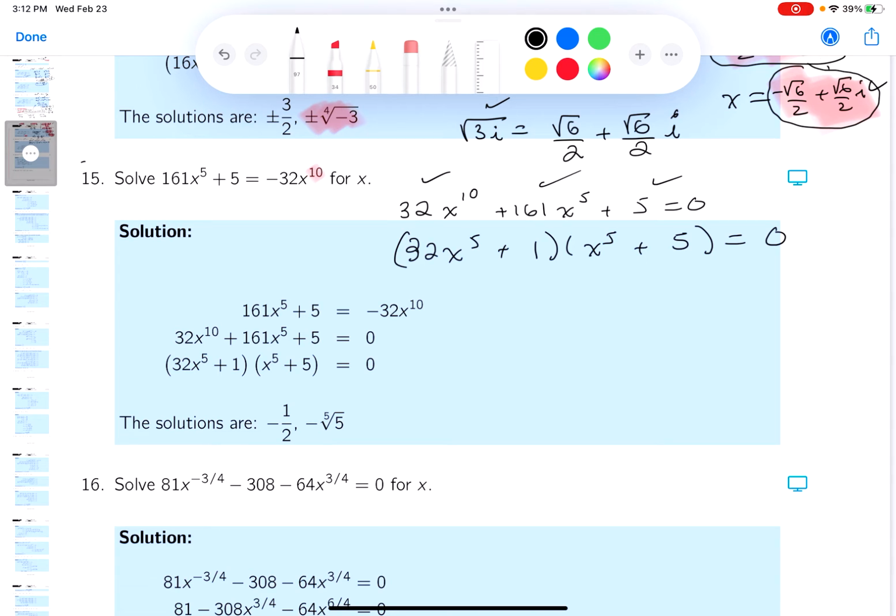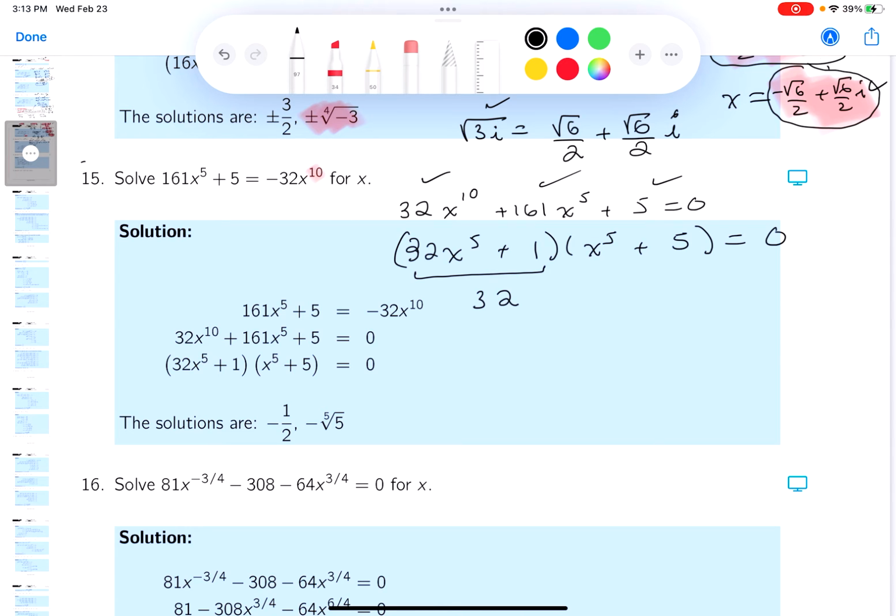Things are looking good. What am I going to do? And again, that's a 5th degree polynomial. I'd expect to find 5 roots, but let's keep it simple. I don't want to do the same thing I did last problem. 32, far more difficult, by the way. And that's where your study of later courses, particularly trigonometry, you'll be able to do a better job of finding all the roots of those things by knowing something about trigonometry. And that's kind of an amazing thing, that you think this is related to trig.